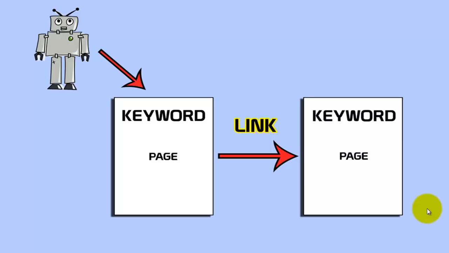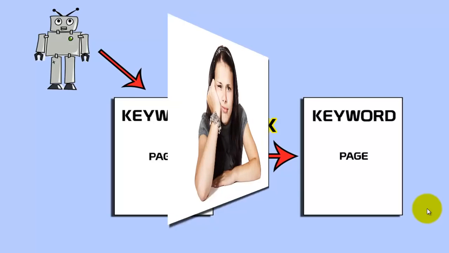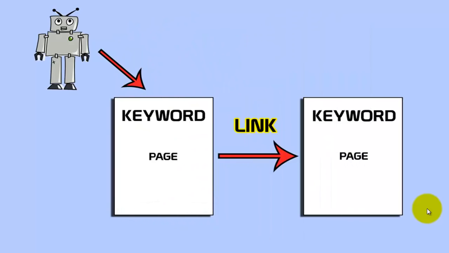It's not humans that go from one website page to another, analyze all of their content, and see exactly where that website page needs to appear inside of Google's listing, because that would be very time consuming and very monotonous. Every single day new websites are appearing, older websites are updating their content, publishing new content, so it would be nearly impossible for people to perform all of that work.